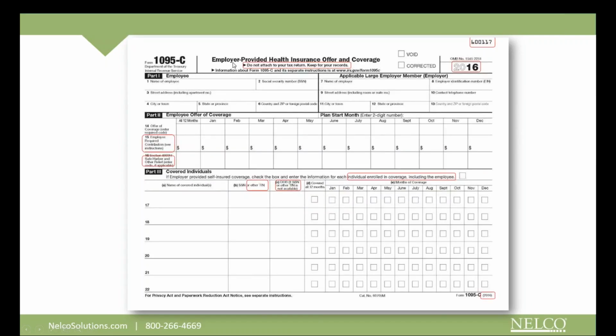There's been a clarification that you do not need to attach this to your tax return. You want to keep it for your records. Line 15 label has been clarified. We'll talk about that in a minute. Line 16 label has been clarified. I want to emphasize that those lines have not actually changed the information.